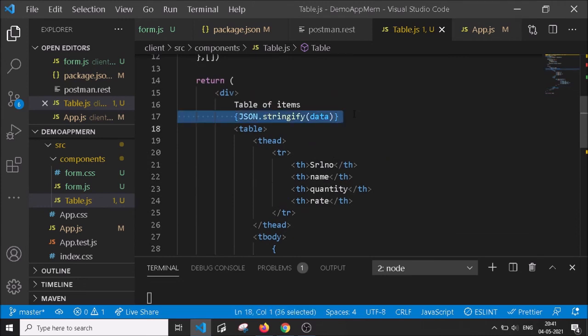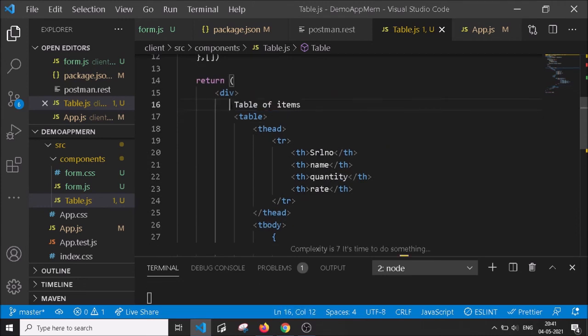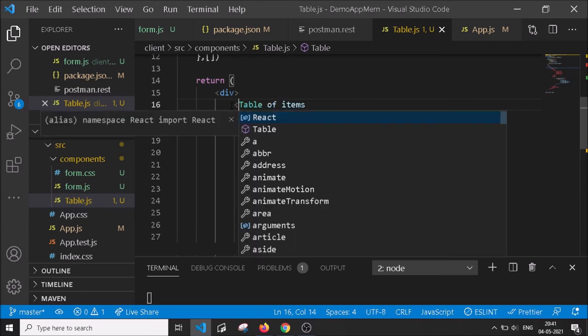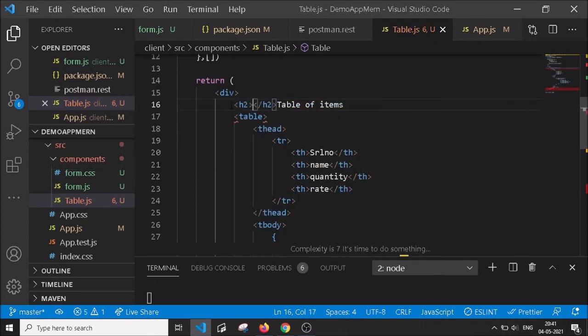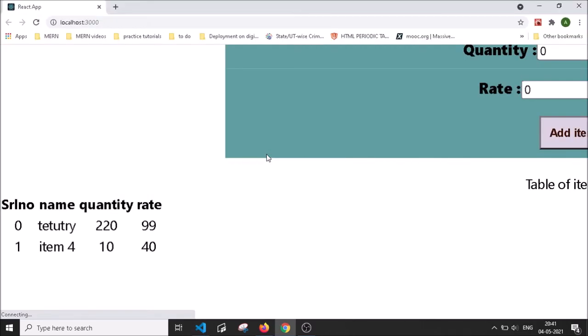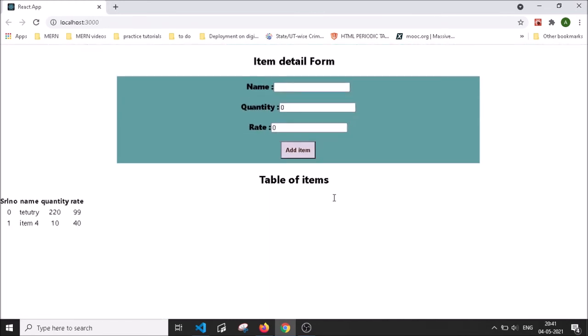We'll get rid of this and we'll call this as an h2. Okay. Now it looks better, but I'll be adding some CSS so that this table gets aligned just below table of items.